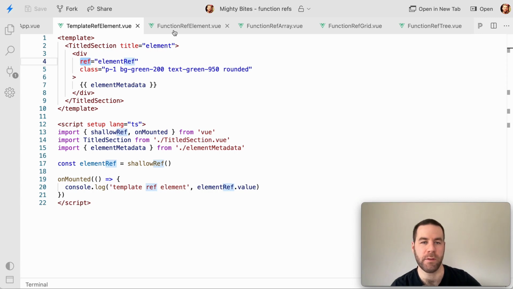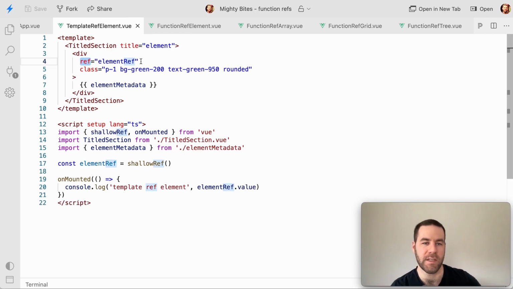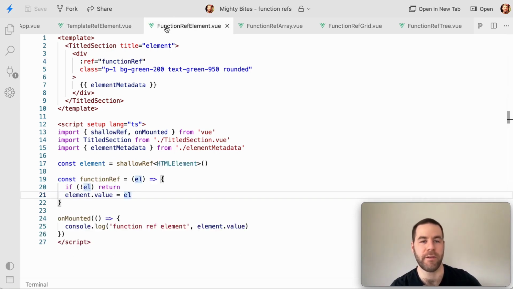This actually is not the only way that you can get access to DOM elements in Vue 3, though. You can also use something that's called a function ref. So instead of passing a string to the ref attribute of an element, you can bind a function. And when Vue renders this element, it will call your function, it will pass in the newly rendered element, and then internally inside your function, you can do anything you want. So in this case, we're just doing exactly what the template ref was doing, which is storing this element inside of a reactive reference. For single elements, since this is what you would normally do, and the template ref implementation is usually simpler, the function ref feature is less useful.